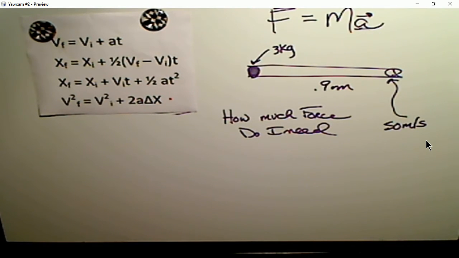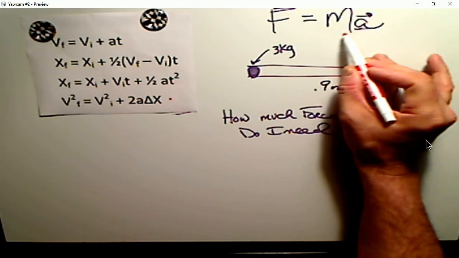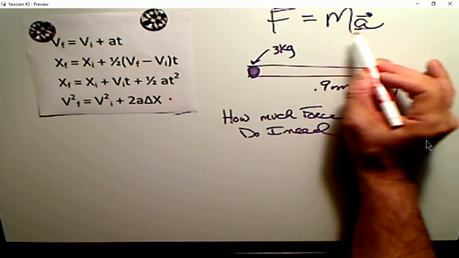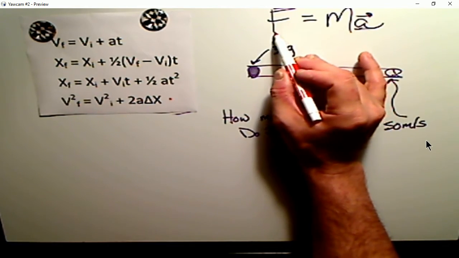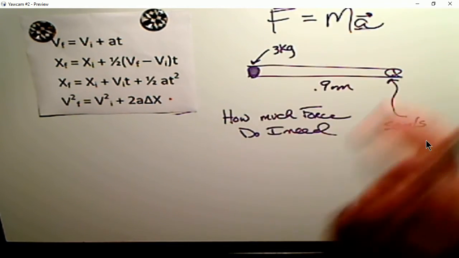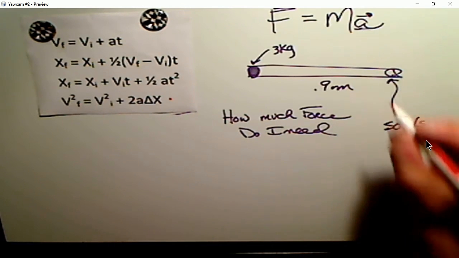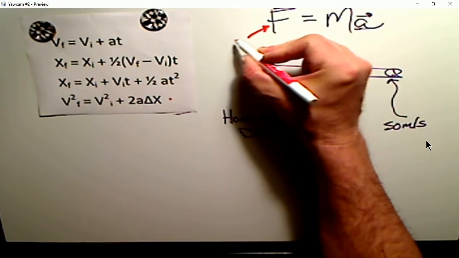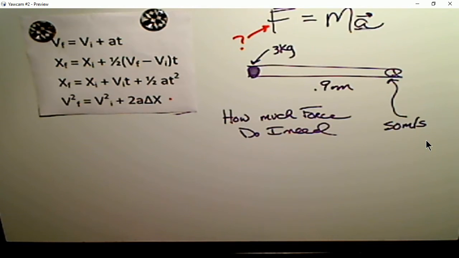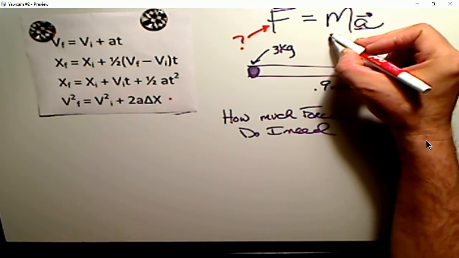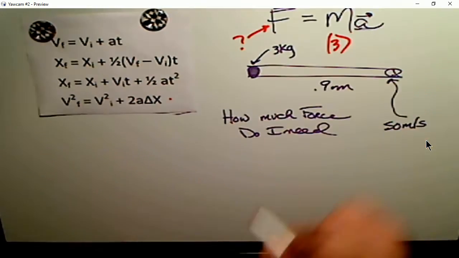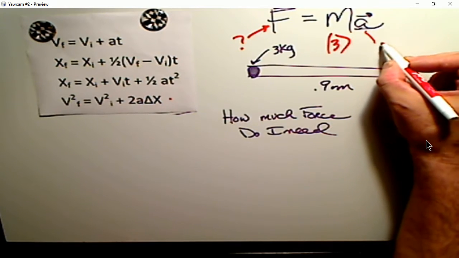So this isn't as straightforward as we've seen in the other examples, perhaps. I mean, this isn't just plug and chug, as they say. I don't give you the acceleration, 2 of these 3 variables, and you solve for the third. We don't know what force is. That's what we're trying to solve for. We know what mass is. That's 3. But we don't know what acceleration is.